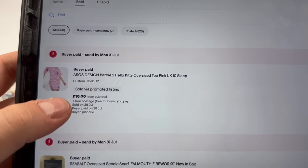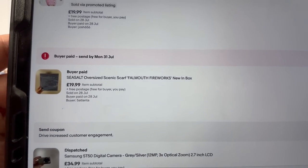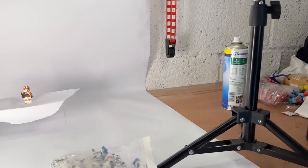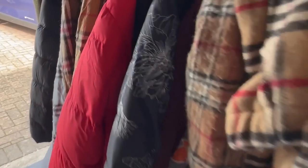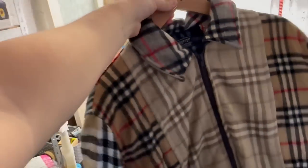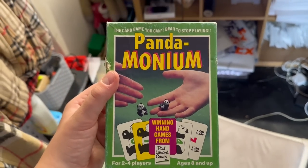In terms of sales, I sold a Barbie t-shirt for £19.99 and a sea salt scarf for £19.99 as well. Decent little day. Shout out to all the F1 fans who watch — this time last year I was at Spa, which is such an epic track, I'd recommend going to anyone. You just never get the weather though. Hopefully Red Bull don't win again. This Burberry jacket has been listed for a few months and it sold on the day I talked about it — £60 sold. Spoke it into existence!